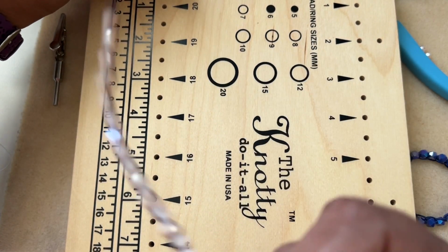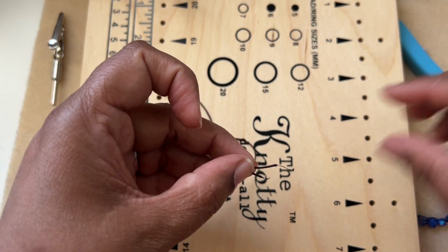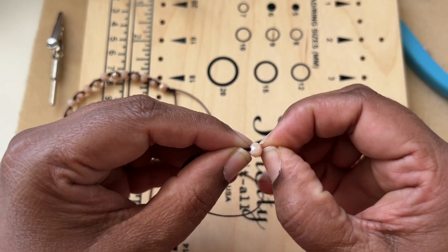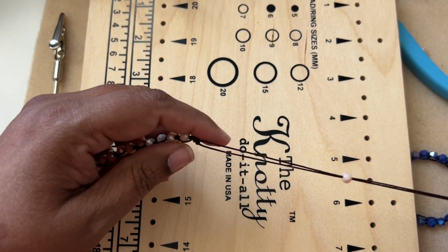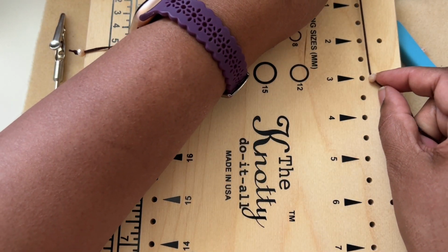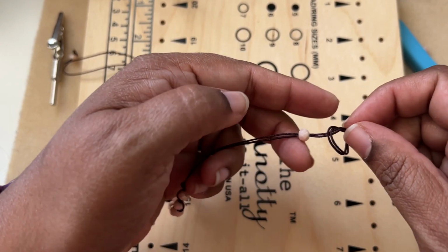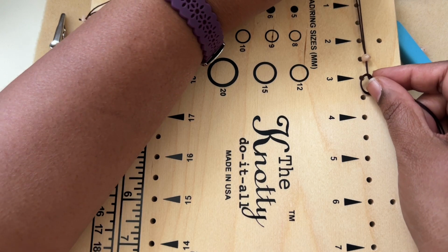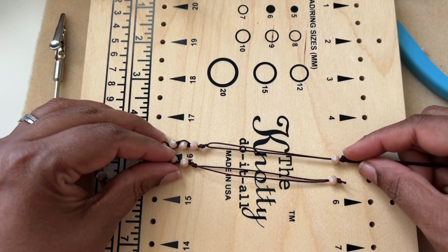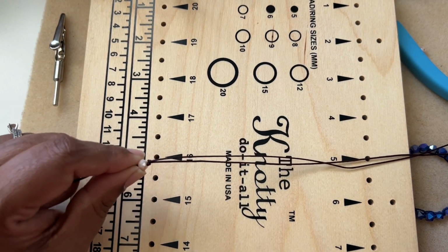Okay, so now what we are going to do here is, see, we have more cord left. Again, add a bead on both the cords and bring it all the way here. Measure 3 inches, then tie a knot. Both are almost the same. So this much cord is left.